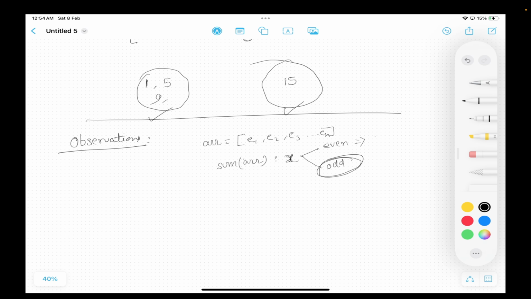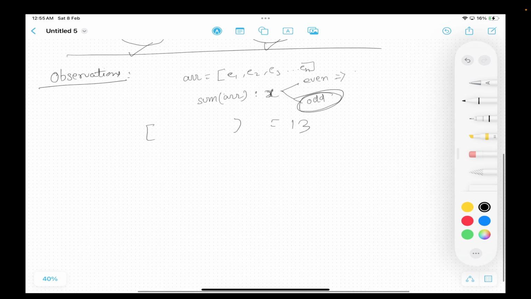But if it is odd, let's say the sum of the whole array is 13. Is there any possibility that you can split the sum of this array in half? No possibility, right? Because if you divide it, it will be 6 and 7. So there is no way to make two equal subsets.